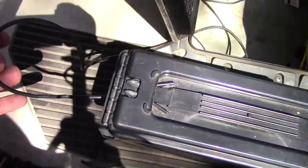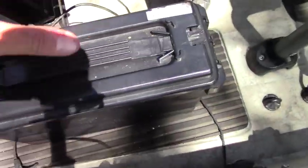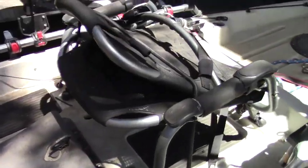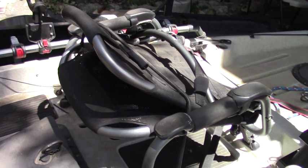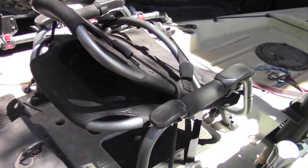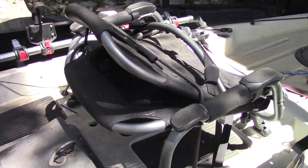So that goes in there. The wiring comes in the back side of the box, and then this unit just sits down in there, and then I close this hatch. This seat here is extremely comfortable, and I actually have a new accessory. I want to grab it and show it to you, so I will be right back.